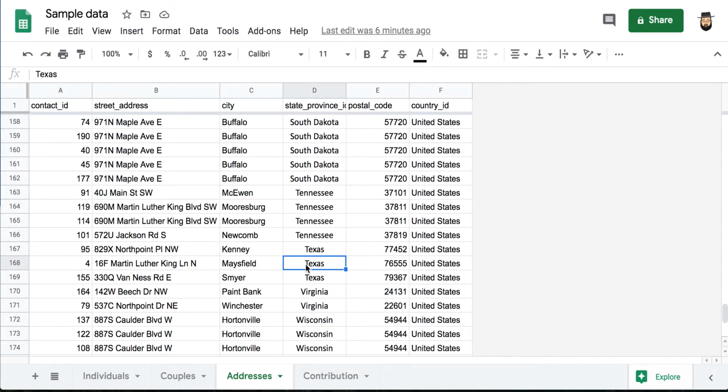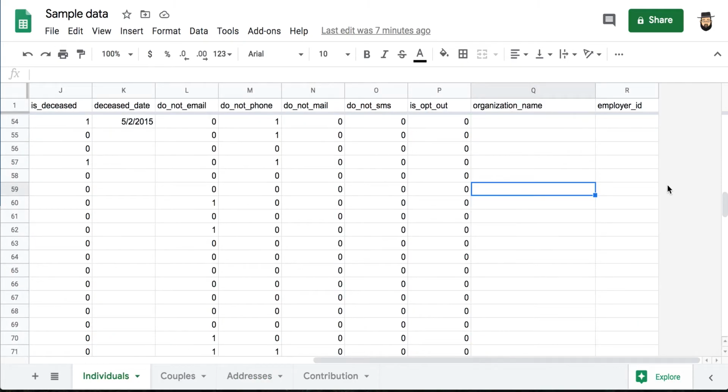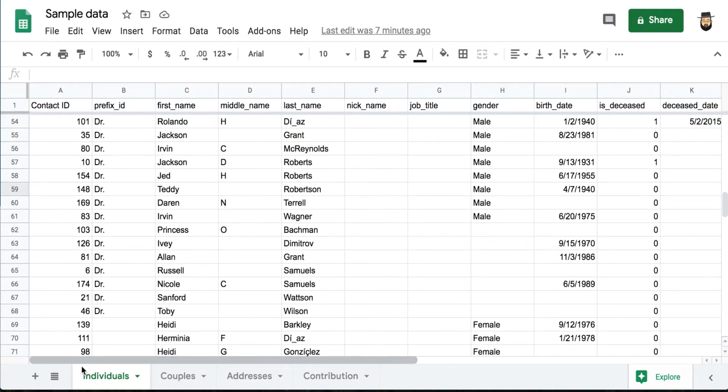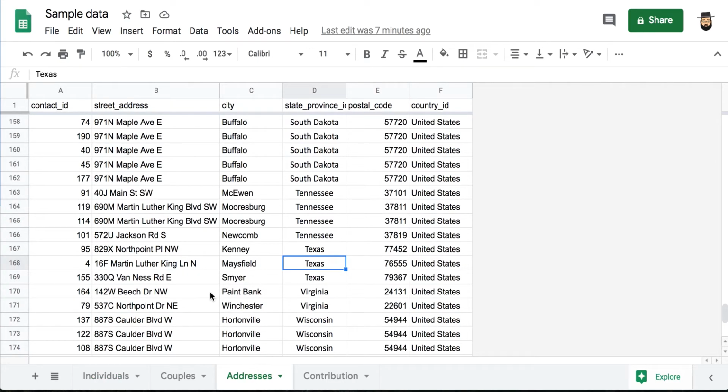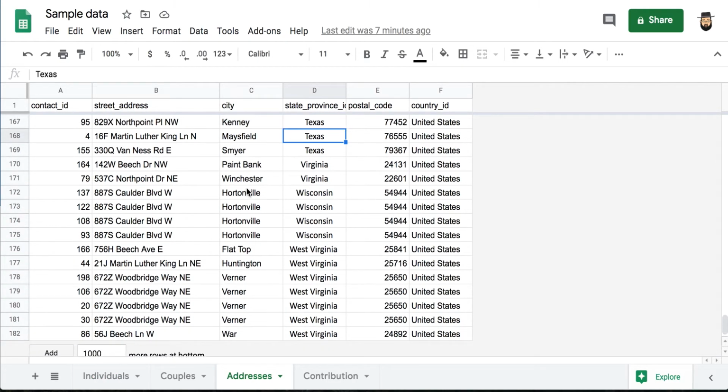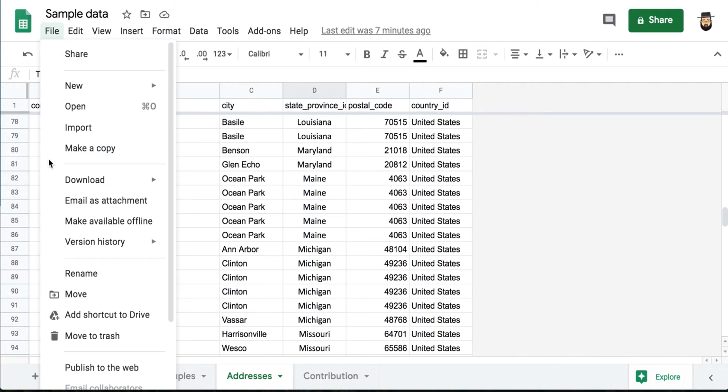And usually when you export your data from a database, it'll come in different sheets. Rather than have one long sheet with all the information, you'll have maybe a sheet of the contact information, a sheet of the phone numbers, a sheet for the addresses, and then you have to import them individually. So here we have this case specifically where the addresses were not part of the individual's sheet, they were separated. So we're going to export these addresses and import them for the contacts.